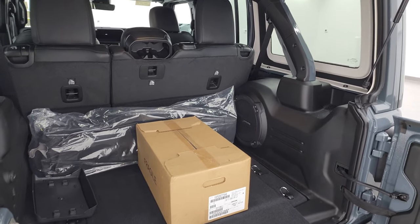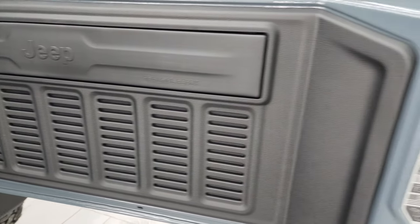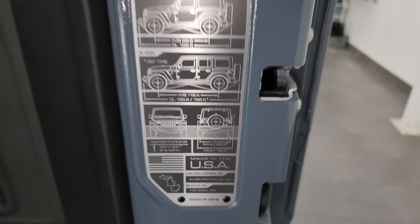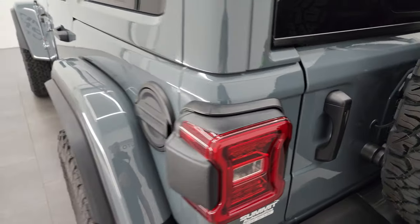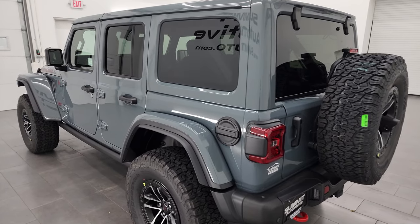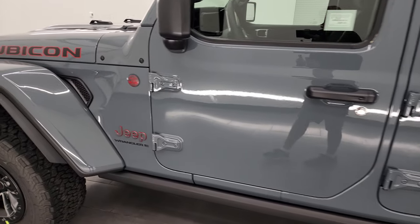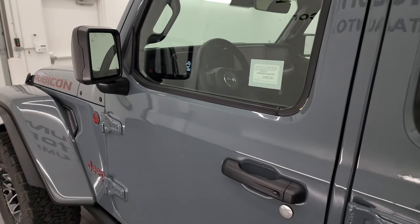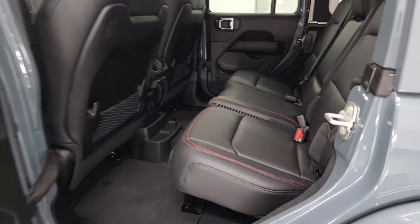Here's the seven slots on the rear gate. You still get the Jeep JL badge with the two-door and four-door wheelbase, overall length, and water fording info. Let me know what you think of the new Anvil color — it's a little bit darker and a little more blue than the Sting Gray. Sting Gray was the most popular color I've seen on any of my Wrangler videos. This one also has the blind spot monitor heated mirrors.